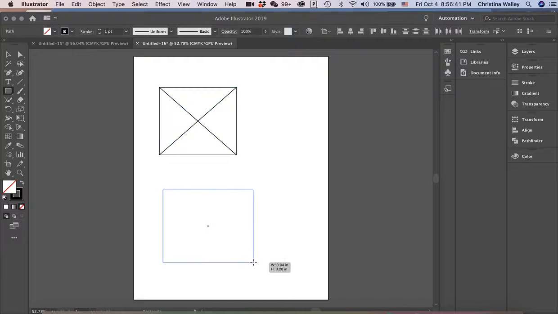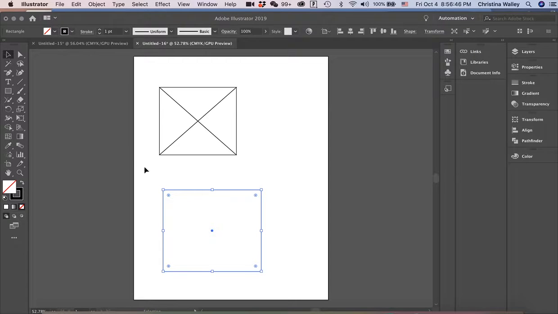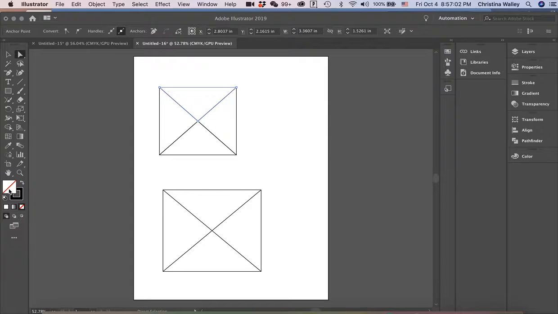So let me just show you prior what it would be like. Let's deselect it, line segment tool. Great. Now we're going to come to our direct selection tool, and as you can see here, if I click on the path, because there is no fill, if there is a fill you can just click on that filled area and the triangle highlights. If not, you need to click on the path, and you can see that just this triangle is being highlighted. Same with this, it is just being highlighted.